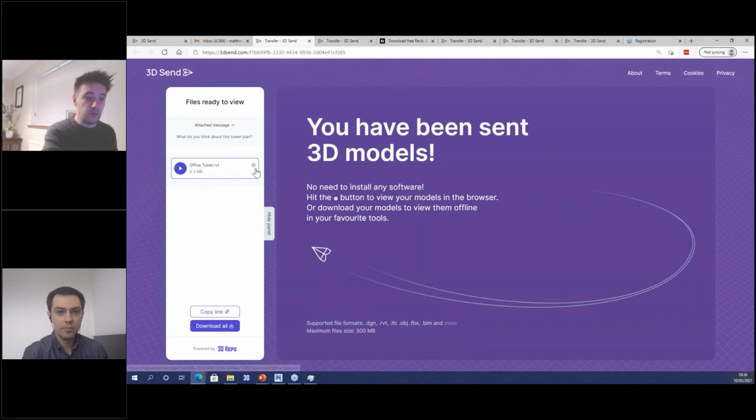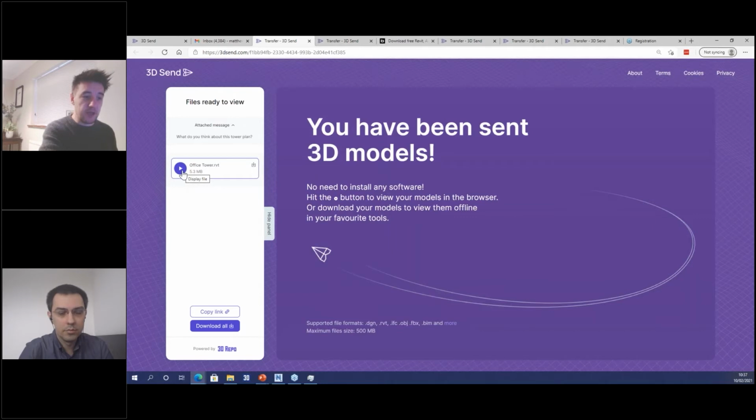So we offer people the option to either download their files so that they can view them in their native software or to play them, because the reason for that is we found that if you're opening up Revit or you're opening up Navisworks, sometimes by the time you've downloaded a model, you've waited for your software to start, you could have been waiting 15 minutes. You might need to install updates and things like that. And sometimes you just need to check the content of the model, make sure that's the thing you're expecting to receive, make sure you've got everything you need. So that's why we've built in the 3D Repo model viewer.